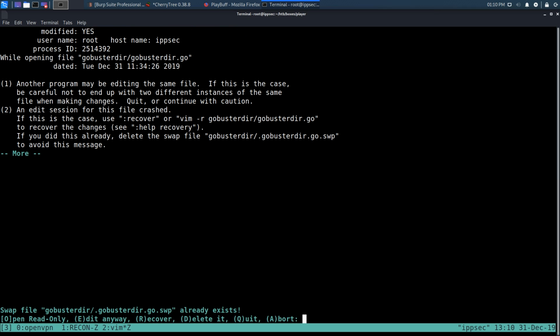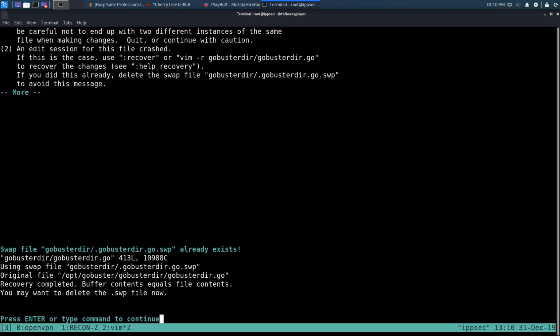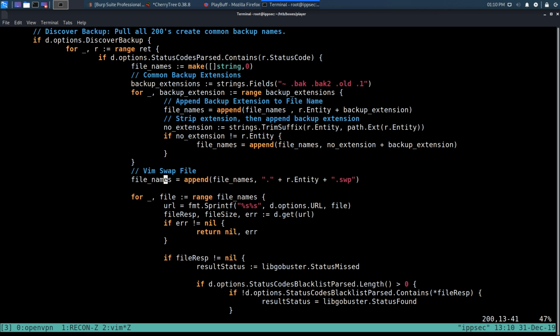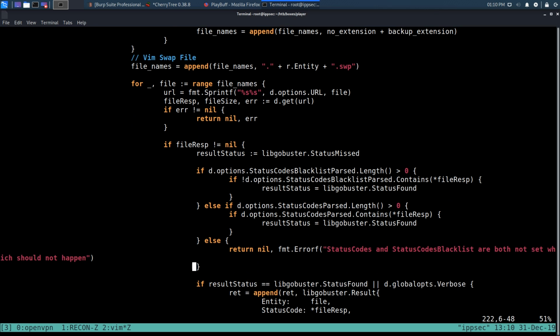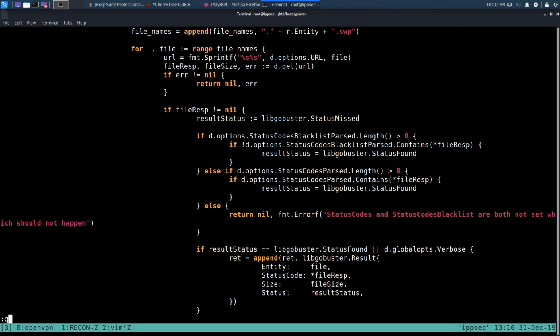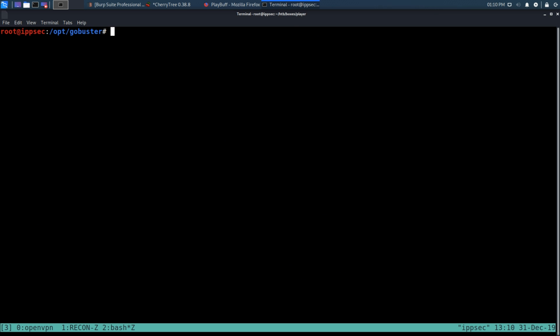And if you want, you can press R to recover and go where you left off. It's like an autosave feature. So we can recover and it just finds those. And then again, here's the logic that you saw before in the dir mode and extension mode, and that is just to go get all the pages. So that is what the change I did does.